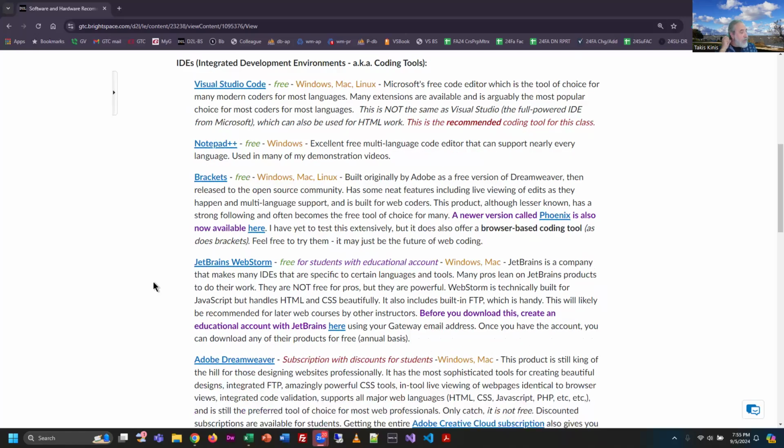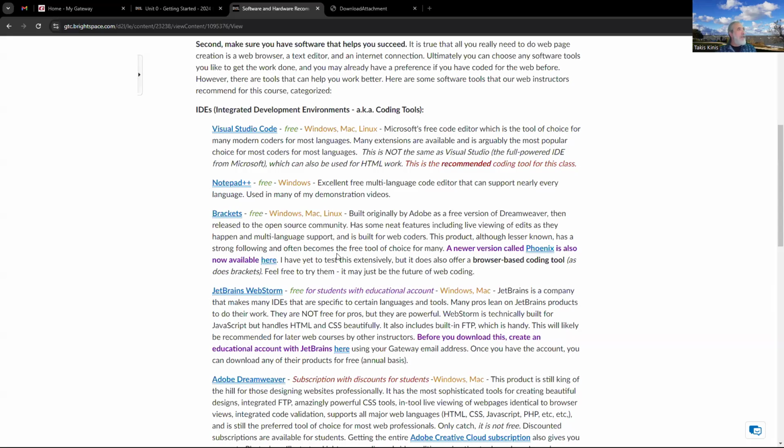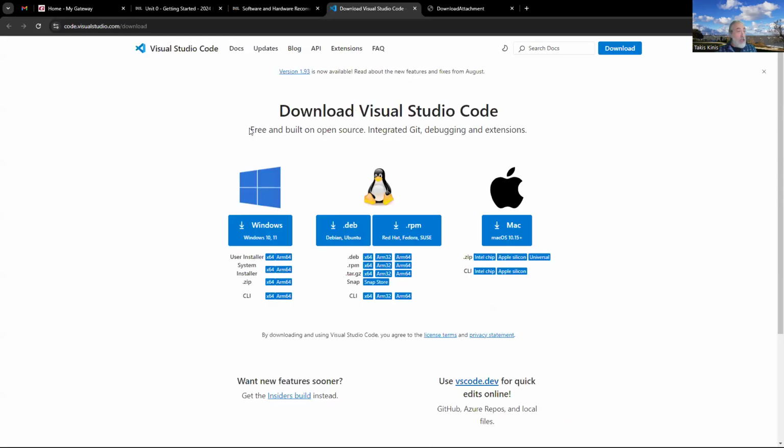Matthew, you volunteered yourself graciously to do this. So if you could go ahead and hit the screen share and share your entire screen. Anytime you're ready. There you go. And so, folks, you should be seeing Matthew's screen come up right now. And Matthew, thank you for being on the same spot in the course that I was. What we're going to do right now, if you could, is go ahead and click the link for Visual Studio Code. And those of you watching along, try to follow along.